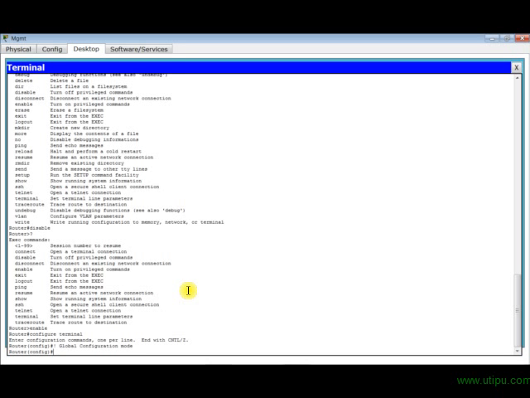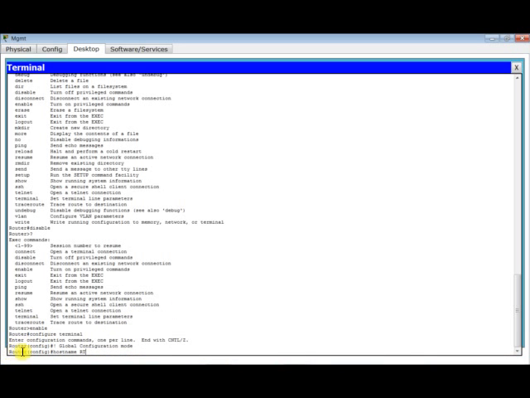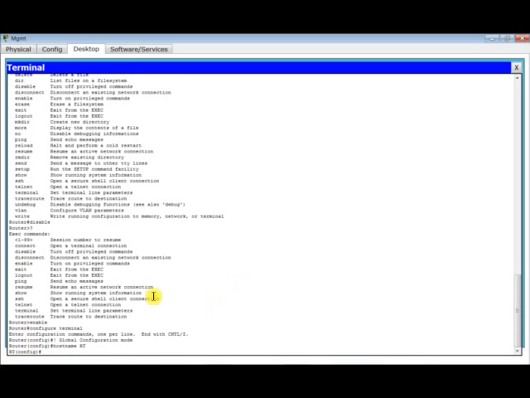The first thing we do with a router, and it's very important, is to give it a name. Let's assign it a name. We use the command hostname, and then which name have we used in our simulation? We have used RT. So let's give it hostname RT. Once I press enter, you will notice a change in the name of the router. I press enter, and you see immediately the name of the router is changed to RT.